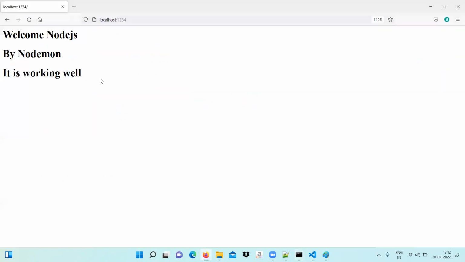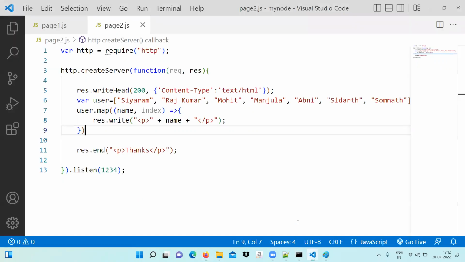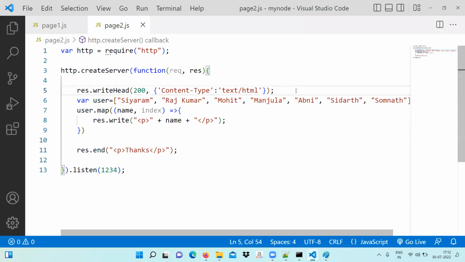When we refresh the page, same port number. See, printing all the users. So in this case, what we did, we have asked the Node.js to get the data from somewhere and finally generate the output and give to whom? Browser. Okay, but with React, it will not happen like this.